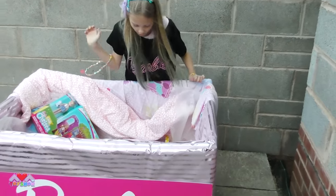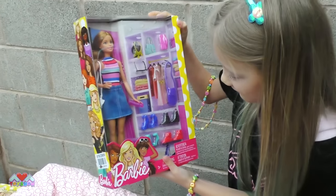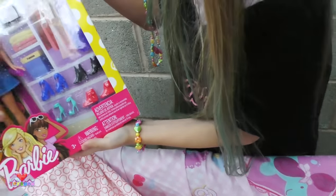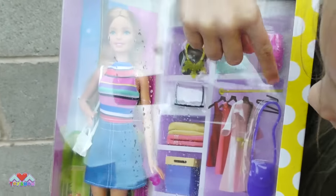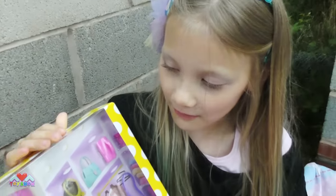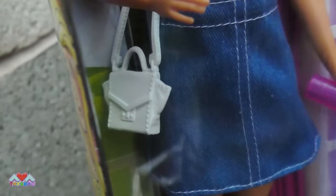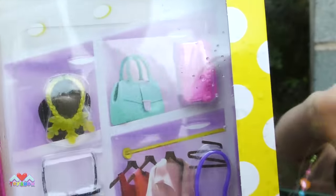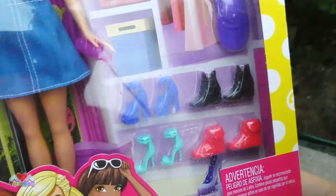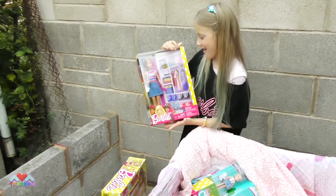Let's see the next thing in the box. She's got a necklace and some shoes. I'm losing loads of shoes, guys, so it's good that it comes with shoes. I like her shades and her purse and a necklace. It comes with four pairs of shoes. I can't wait to play with her. Look at her detail on the top. It's so rainbow and colorful. And a little denim skirt. Look at this white handbag. So you can style her up. She's ready to go out. She's going to go dancing at the disco, isn't she? Can't wait to open it and play with it later.